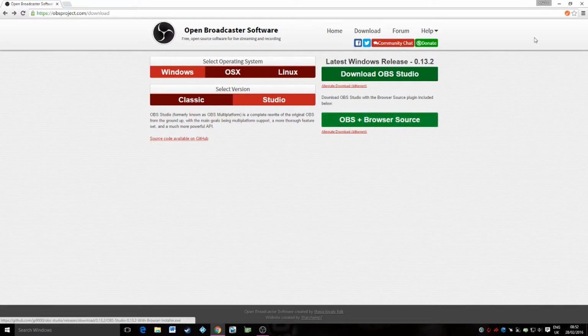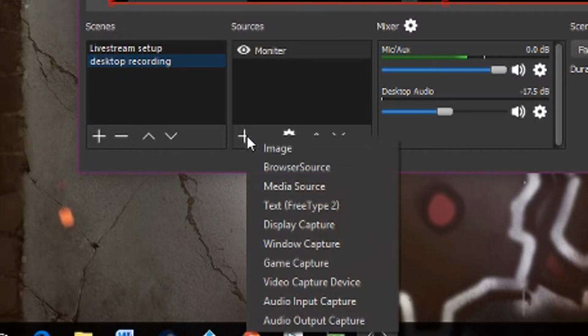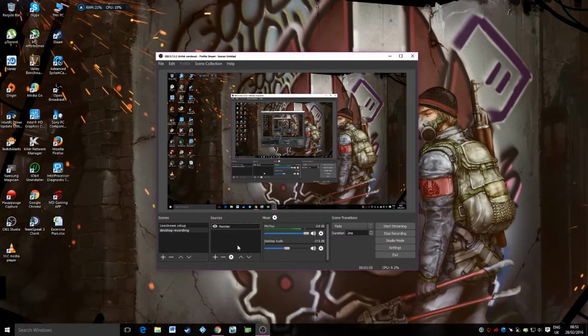I want you guys to download that, and then when we get into the software, you can see that the preview's already open. Now I know I'm recording, but this is how it will be straight off the bat. You'll have a black background, in terms of you won't have the desktop because you wouldn't have added the source. But this is where one of the changes has also happened. So when we go to add source, we can see that monitor capture isn't called monitor capture anymore. It will be called display capture. Now this is a small change, but it got me a bit confused for a second there, just because I didn't realize what was happening with the source.